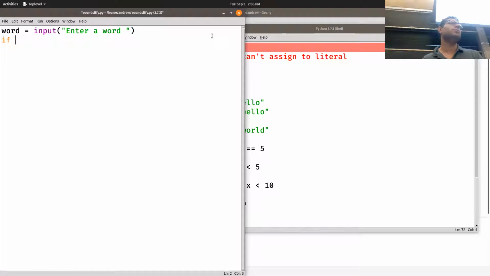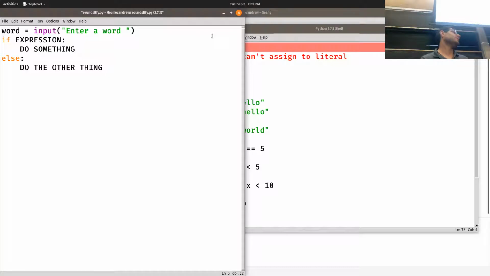So the way we use Boolean statements is that we use them as part of if-else statements, and it looks like this. If, and then I'm going to replace the expression, so don't type down this, what I'm doing here. Right, so this is an if-else statement. Basically, it says if this Boolean expression is true, I want to do something. Otherwise, if it evaluates to false, I'm going to do the other thing.